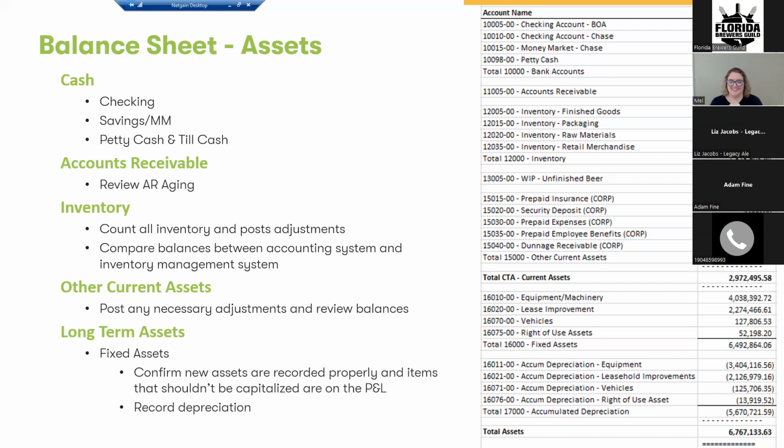Okay, counting. Depending on how lean you run your brewery in terms of inventory, performing a full count can be a huge pain, and it's something that is easily pushed off. However, one of my clients I was working with last year, who was using Ecos, hadn't done a full true inventory count and compared it to the values in Ecos in like 10 months. When they did, they had $125,000 of inventory variances that hadn't been accounted for. That was inventory sitting on their balance sheet that actually wasn't there.